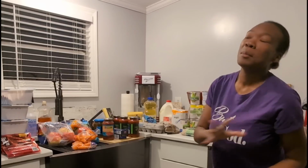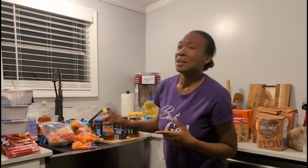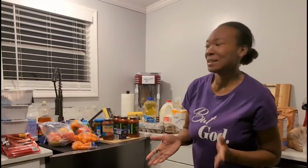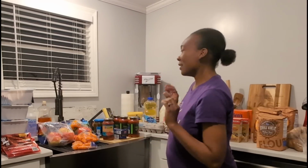Oftentimes you can buy things that are in season, but then make sure you have some sort of meal plan or recipe for it. You can't just buy it because it's on sale, but make sure it fits within your other items. You have what you need to make that dish. With vegetables though, it doesn't really matter as much. A lot of times, whatever it is, you can saute it up. If zucchini's on sale, if squash is on sale, you just saute it up with some onions and seasonings. So a lot of times with the vegetables, you don't have to have a really good recipe. You can just buy what's on sale and saute it up. So that's a wonderful thing.